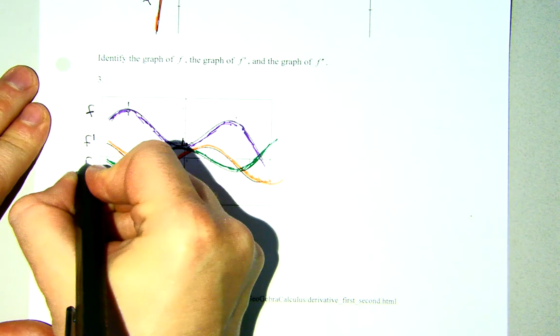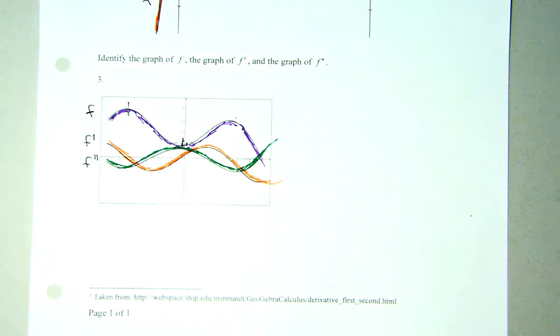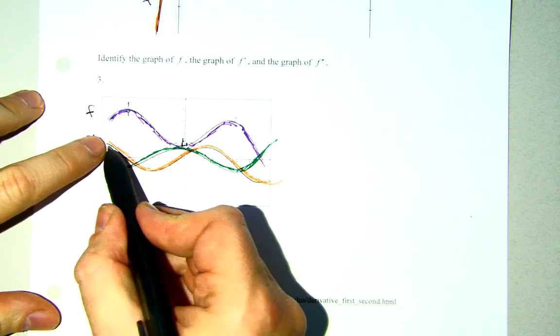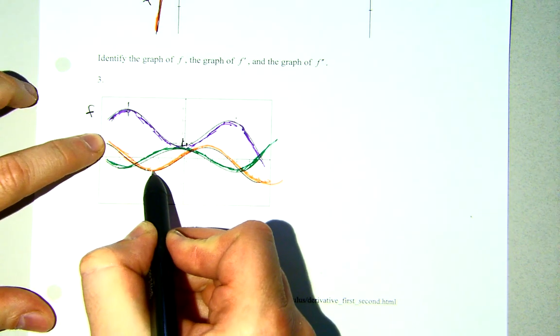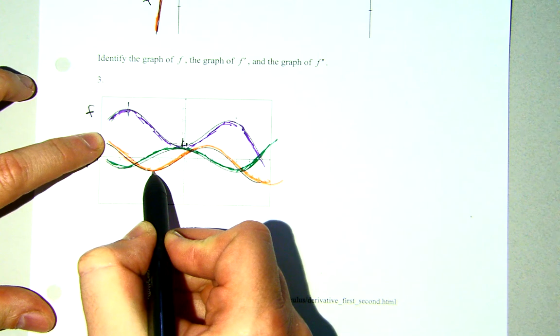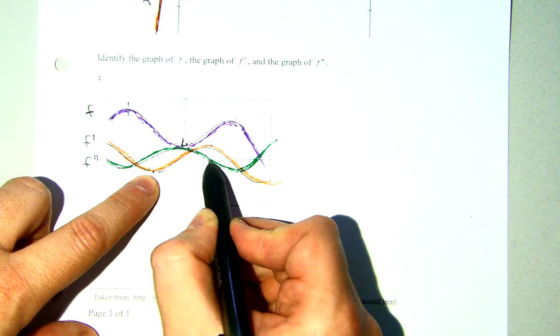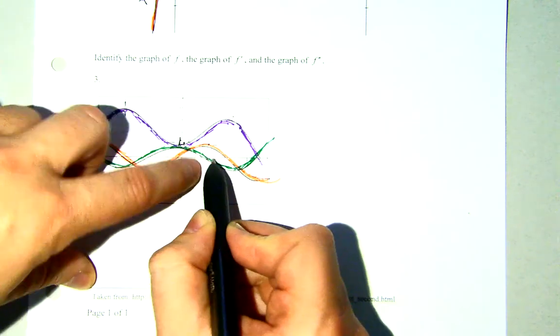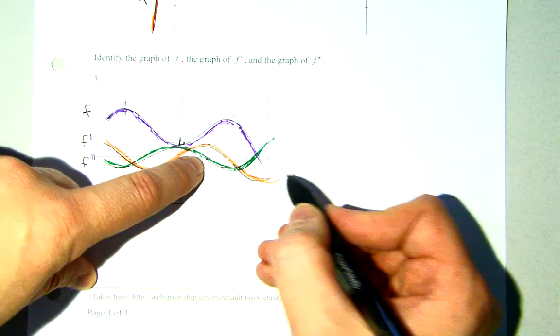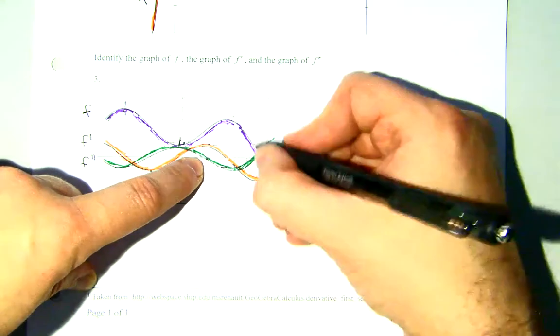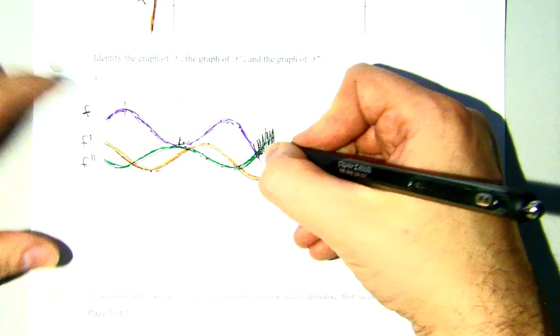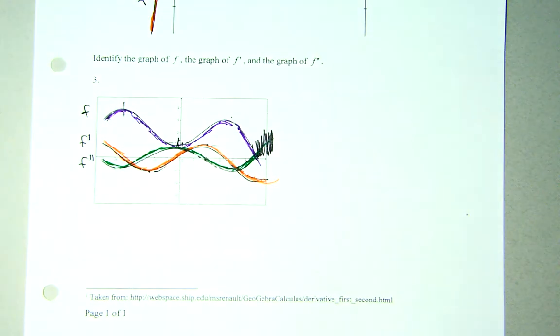Let's see if green is the second derivative, which means I'm going to look at the orange graph and see if its slopes get matched up with the y values on green. I see a negative slope until here. Does green have negative y values until there? Yeah, it does. Then I see a positive slope. I see positive y values. Things are checking. Negative slope. Negative y values. Oh, it shouldn't have been traced over there like that. I'm not sure what I was doing with that, but I think this is the order we should go in.